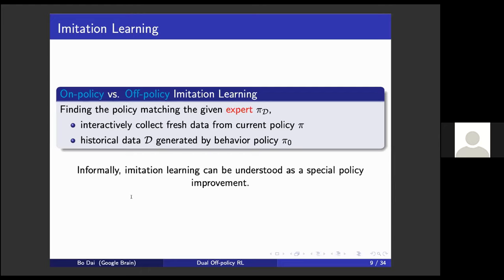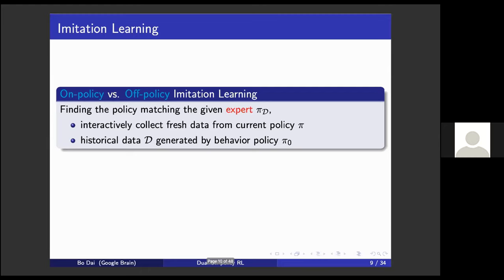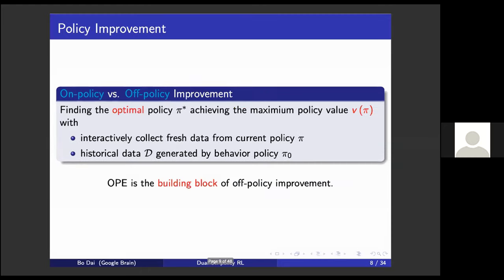We got a question from the audience. Yeah, sure. I have a question regarding off-policy learning. In off-policy, you assume that we have historical data generated by behavior policy pi zero. My question is, I know that we can get access to all the historical data D, but can we not get some information about the behavior policy pi zero?